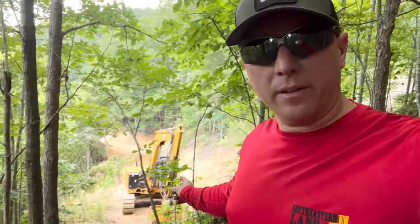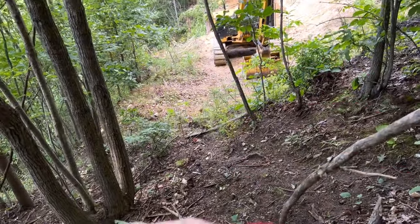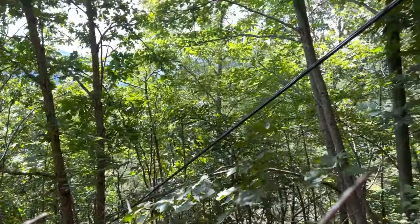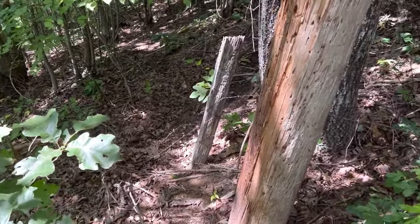Coming up, we've got to cut this corner out where my machine is. Gotta cut this out to widen for that turn. Just kind of exploring in here. It's the shortest power pole ever.